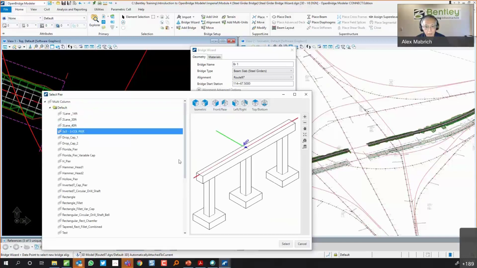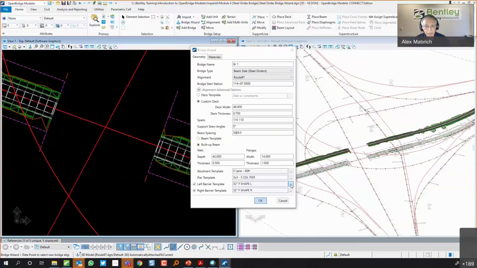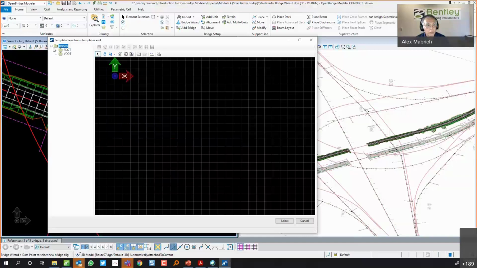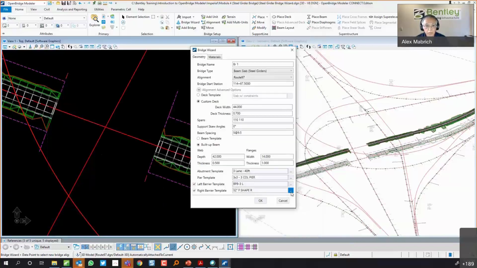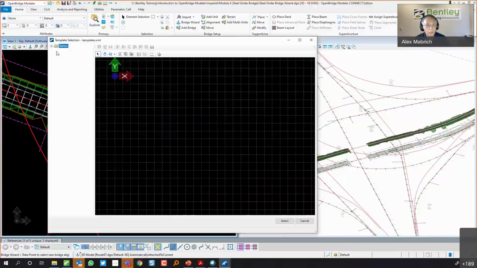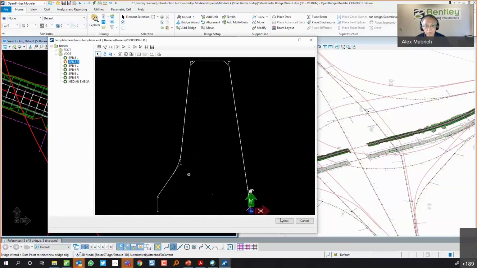You know that later we can also modify all of this. And the same with the barriers. The manual calls for Virginia type of barriers, so we can also do that. So it's calling for the BP3 on the left and also for the BP3 on the right side. So all good.